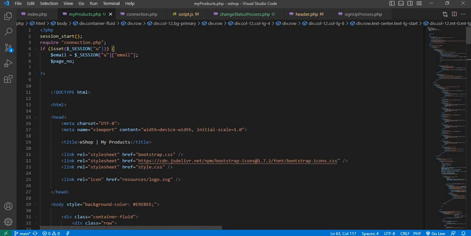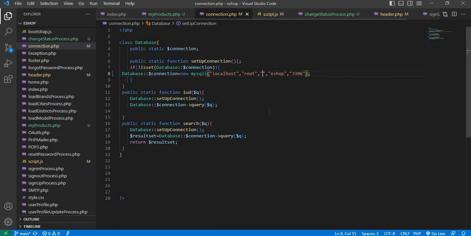Here, only if there is a session can we enter or visit the seller page, and I have required the connection.php file for loading databases. Wait, I will show you the connection.php file. This is my connection.php file. As I have discussed in detail in the previous web programming videos, I won't discuss it in detail.